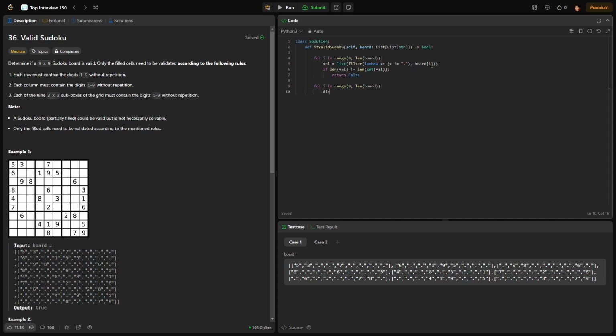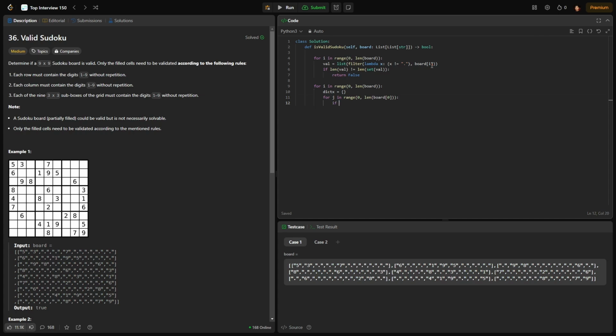Again, we have to create a dictionary, dictex, which is going to be an empty dictionary for now. And then for j in range, 0 to length of board, and we are going to take in the first row because we are going to do it on the width basis.